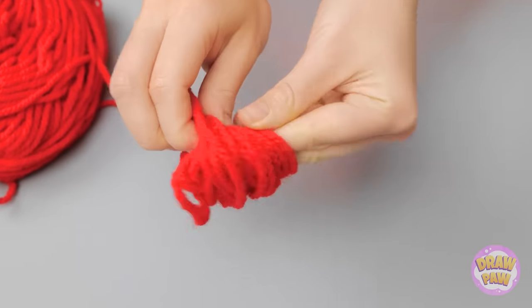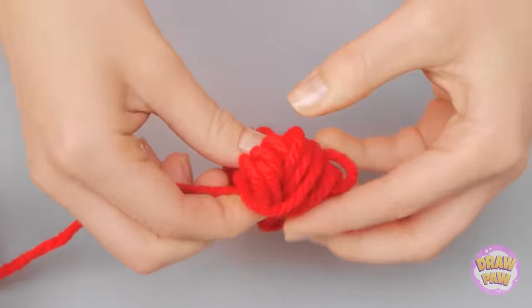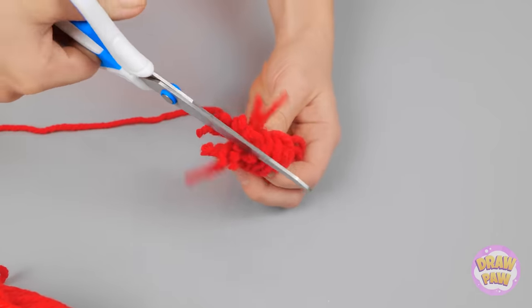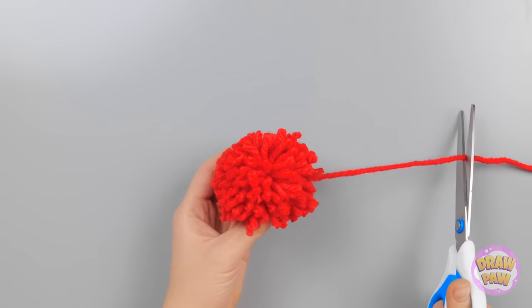Good. When I have enough, I'm going to pull it off my fingers. Then I'll wrap more yarn around the middle. I'll tie it off, and then I need to use my scissors, because I want to snip the ends like this. I've got to make sure I get them all. And I'll leave a little tail. Perfect! I've made a cute little puffball of yarn.